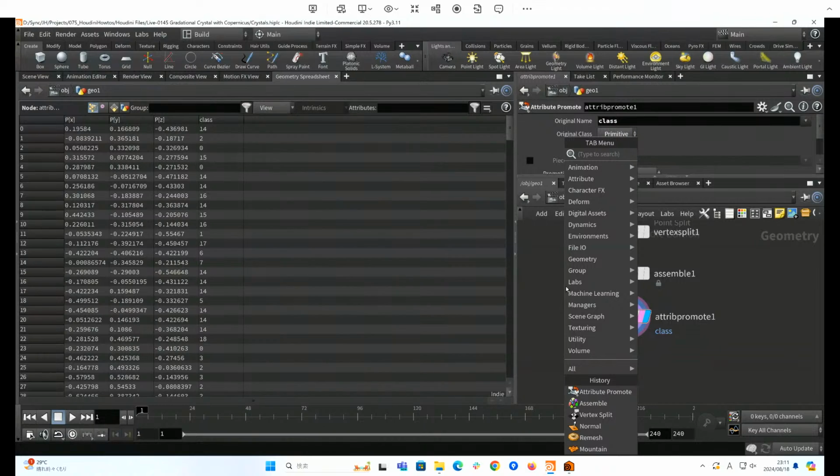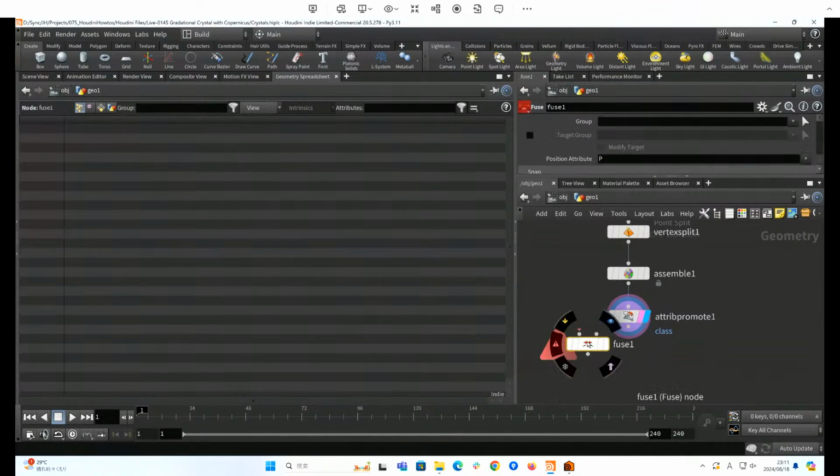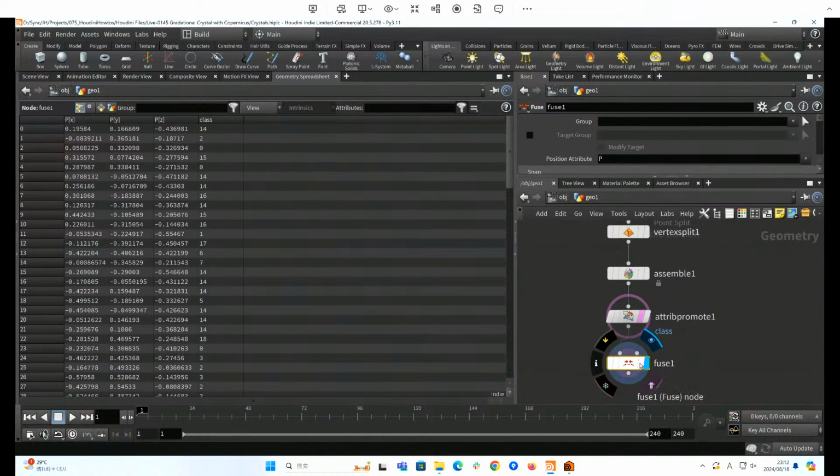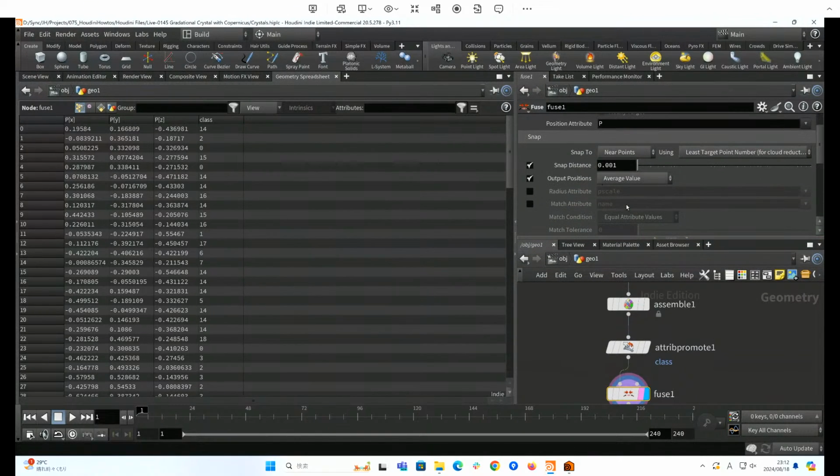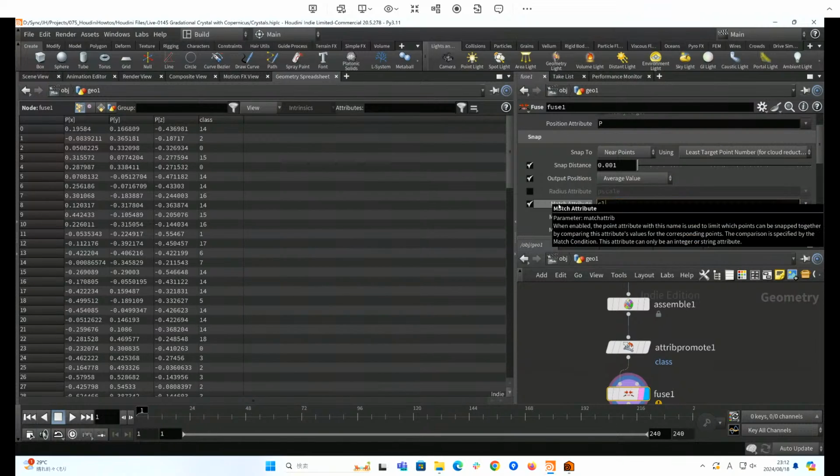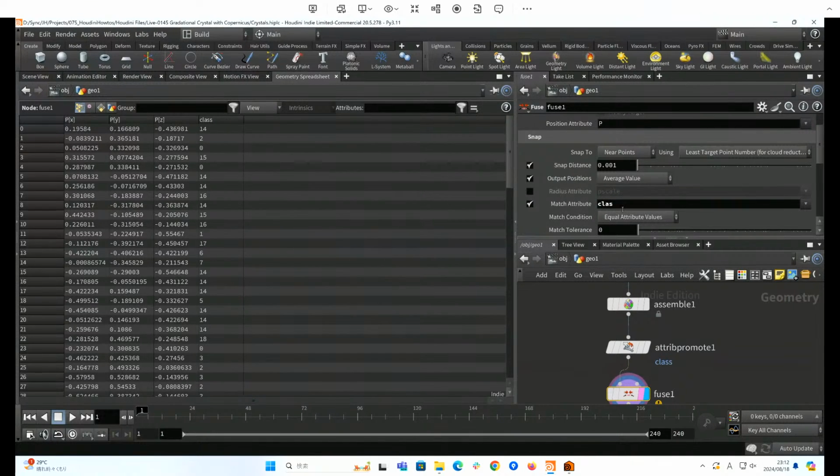Now use the fuse node, and what I'm gonna do is to fuse only when the class attribute matches. So do the fusing or weld the points only if you share the same class attributes. In this case, I'm going to turn on this match attribute, change this to class.